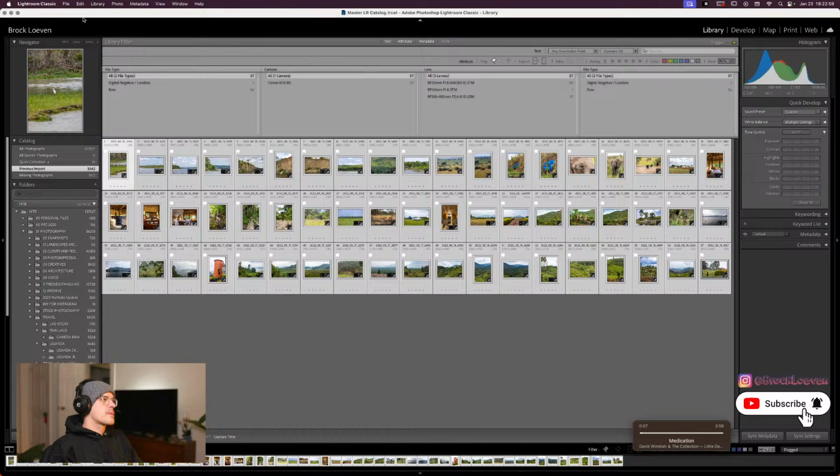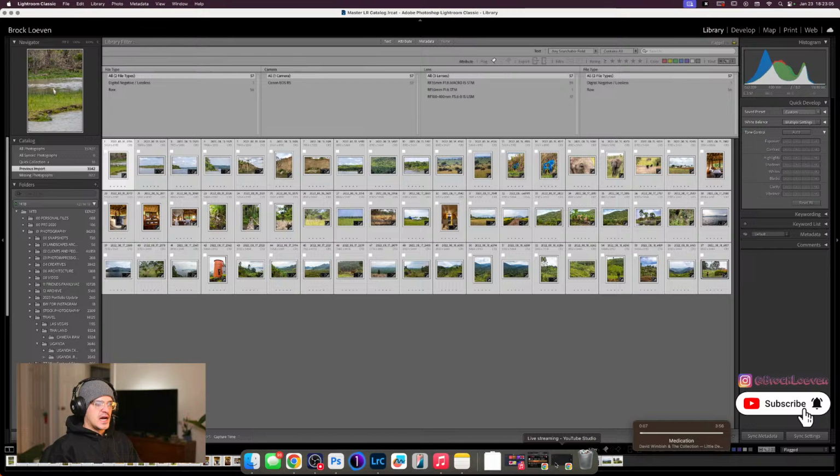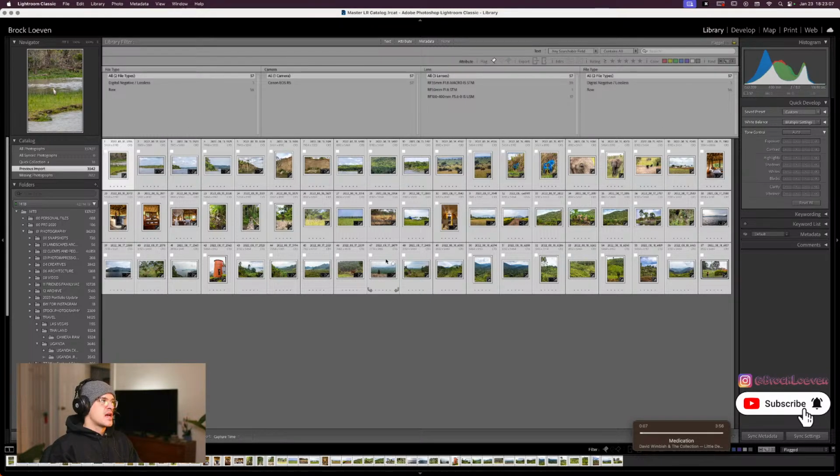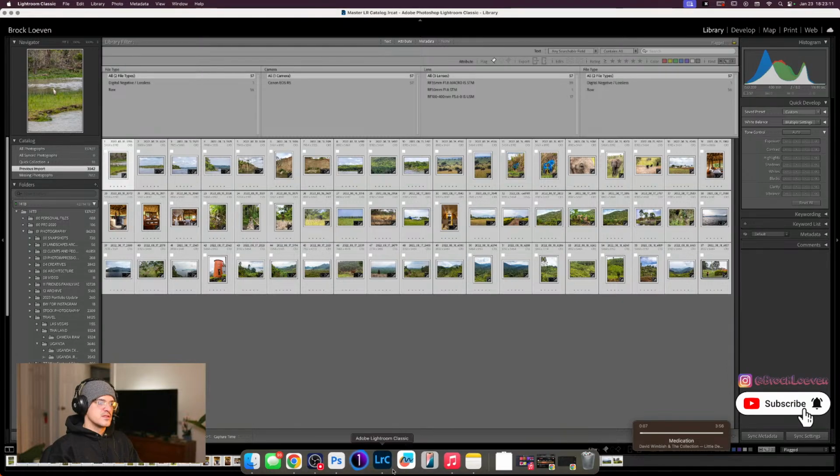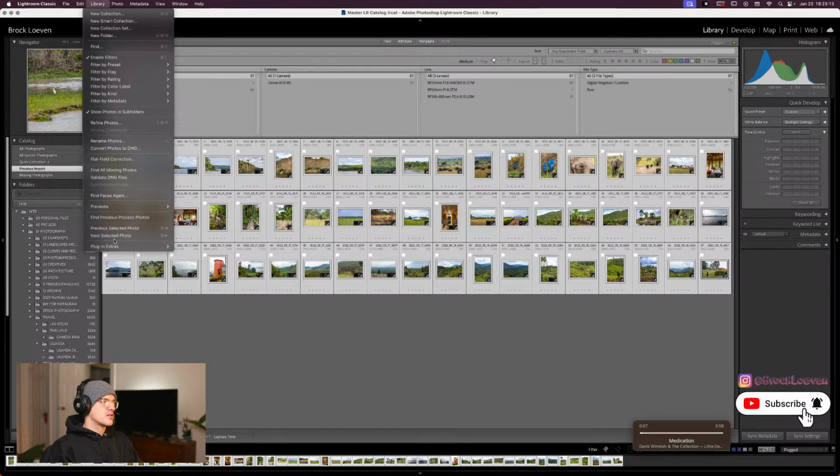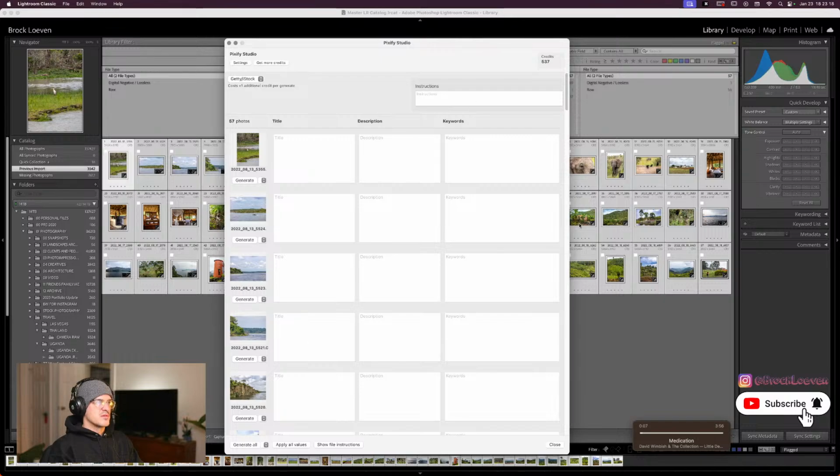Anyway, so back to Lightroom. Once you get the app installed, Pixify, and you have credits, you're going to have to link it with this. It's really easy. Once you have it installed, you just open Lightroom, go to Library, and the first time you go to Plugin Extras, it will most likely ask you to log in, or if it doesn't, you just need to find some other way to activate it, or it's already been activated on your Lightroom.